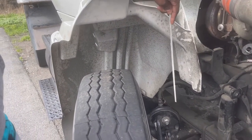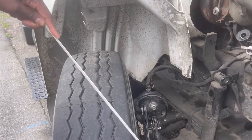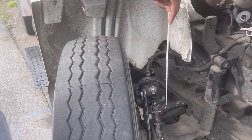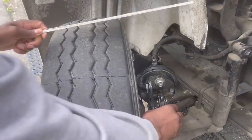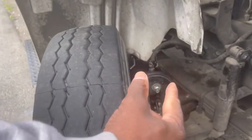Brake can or brake chamber, properly mounted and secure, no missing bolts. Slack adjuster, push rod, clevis pin, properly mounted and secure, no missing bolts. If I were to pull on it, I would get no more than 1 inch of pull.